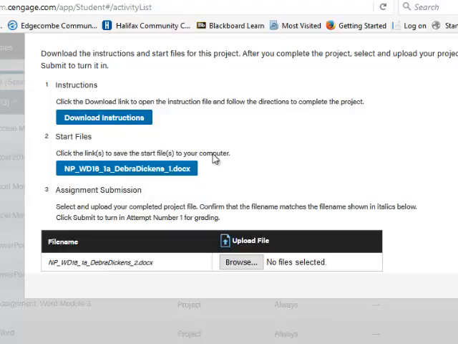When you finish completing all the steps, you're going to browse and find this file you've saved, and you're going to upload it, and then SAM will check that for you and give you feedback. This will happen in this case up to 3 times. You can try it out, make the corrections, and resubmit it and upload it up to 3 times to get feedback. So it's a great tool.